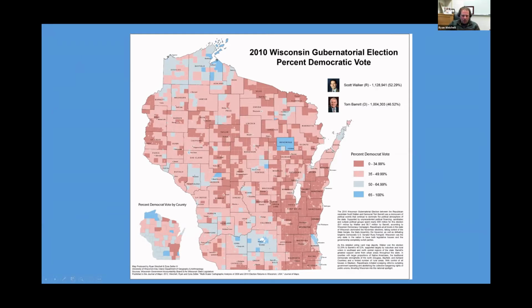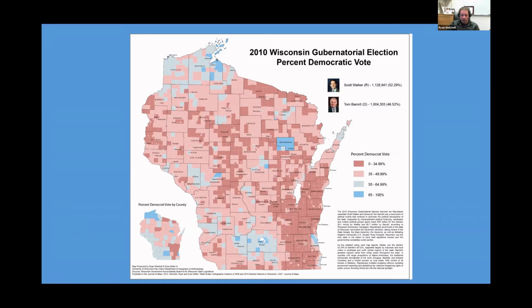But with these local level maps, if you know your geography, you can really start drilling in to understand what's happening. One of the easier ways to see that: if you know where some of the Native American areas across Wisconsin are, you can see those standing out in these seas of red at times. That's just one example that you have to understand what's happening at these local levels to really understand the election patterns on a map like this.